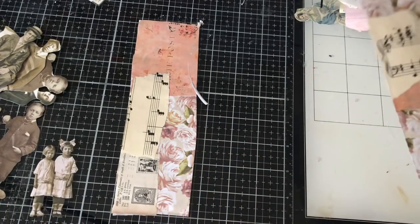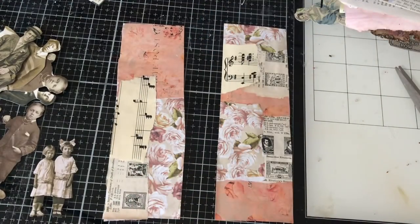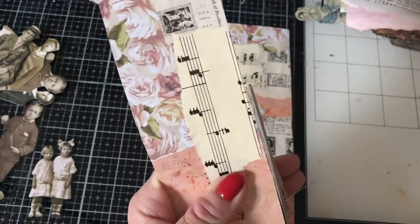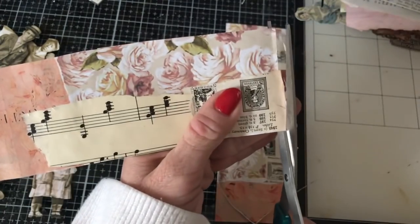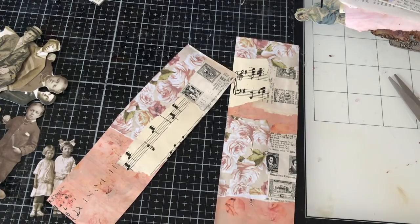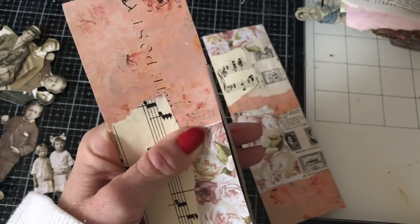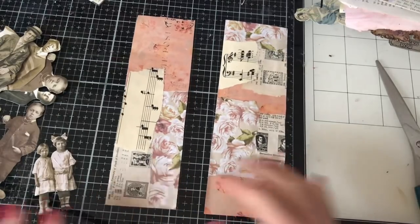My daughter's up here with me at the moment — she's playing Minecraft on the PlayStation. She seems to have got into that recently, played it a couple of times with her brothers. She's developed a new love for it, which of course is fantastic when I'm trying to do things because she's entertained. So this one is still horribly skewed, it's just getting skinnier and skinnier as I speak. Okay, that's fine. So that's my belly band pieces, and I've brought along the Tim Holtz people because I thought they might be quite nice with these.